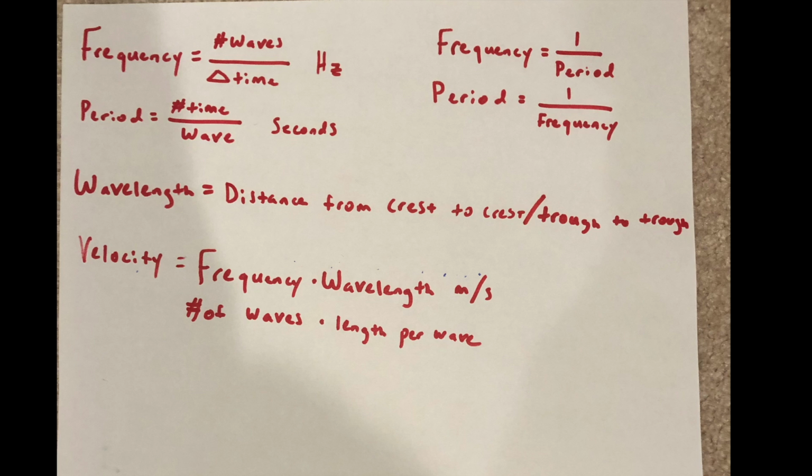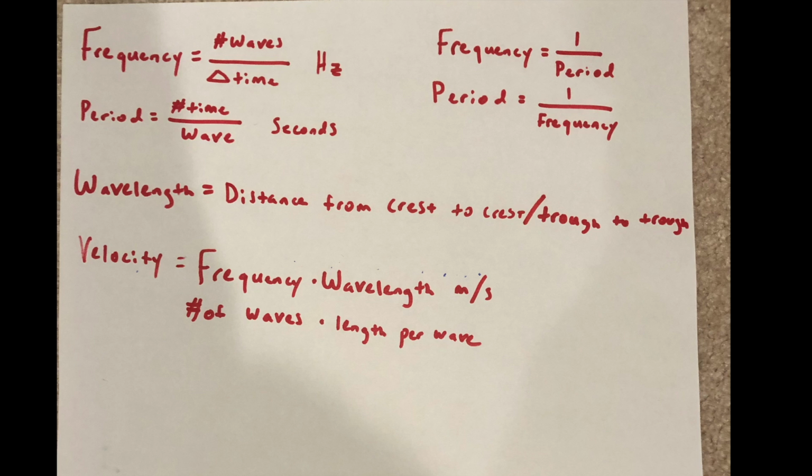Alright, let's look at things in more detail. Let's start with frequency. The frequency of a wave is just however many waves there are for a given time, and that's given in hertz. And the period of a wave is however much time elapsed over a certain number of waves, which boils down to however many seconds there are per wave, and that's given in seconds. As you can see here, frequency and period are inverses of each other, which means that frequency equals 1 over the period, and likewise period equals 1 over the frequency.